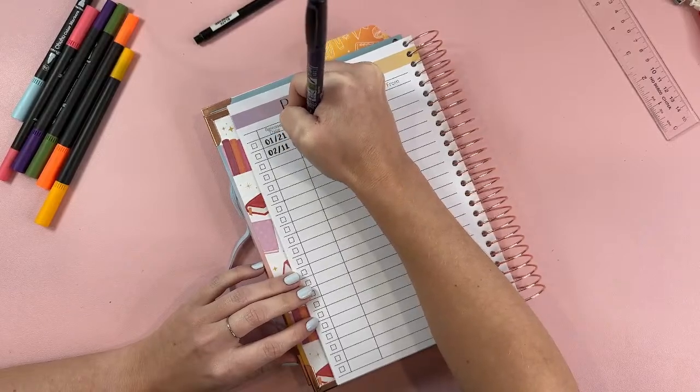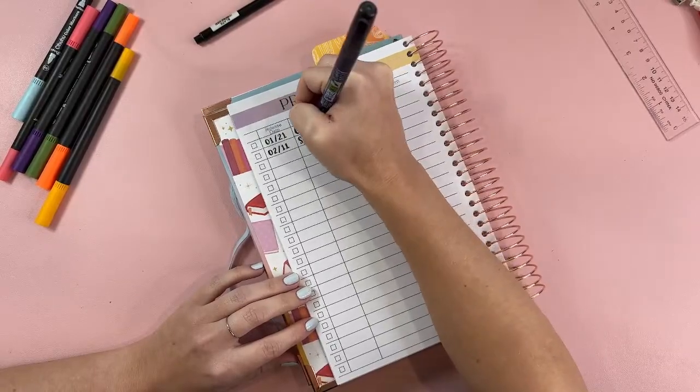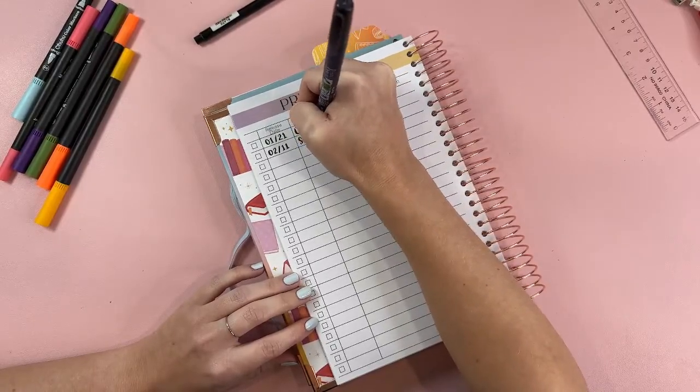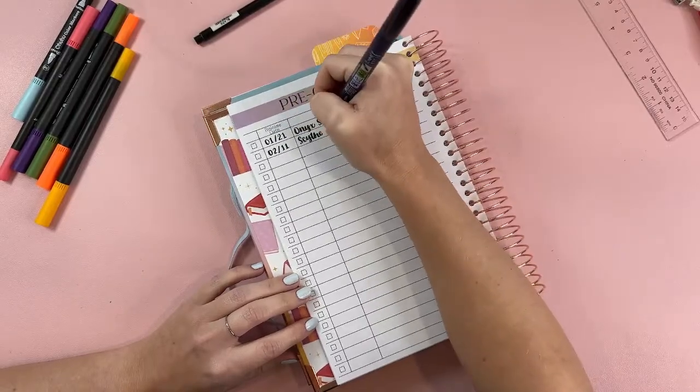I still need to pre-order Atmosphere. That one will definitely be pre-ordered. Otherwise, I usually just order it at some point.